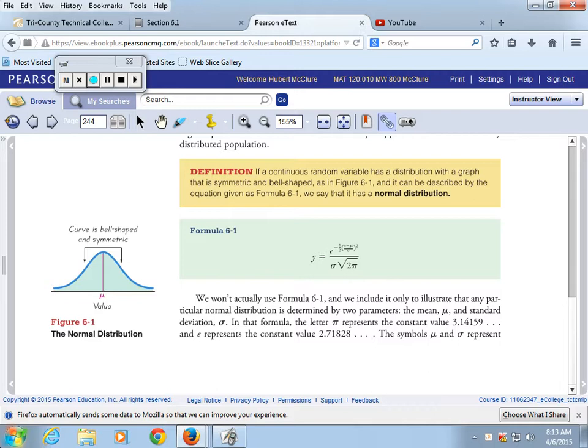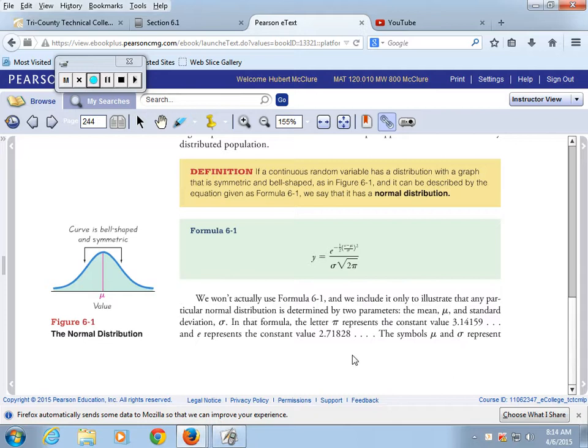Alright, you ready for the easy chapter? We had the easy chapter in chapter 5, and this chapter is just as easy. In fact, some say it's easier. Don't have to do much math, but it starts off with a formula that you don't even use, so we don't have to worry about that. The book actually says we won't even use it, so I don't understand why it shows it.